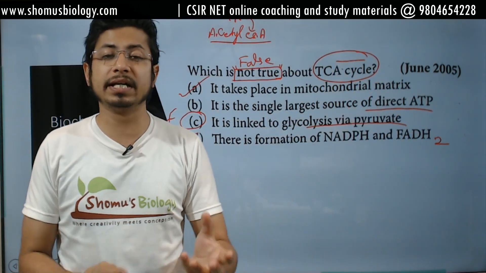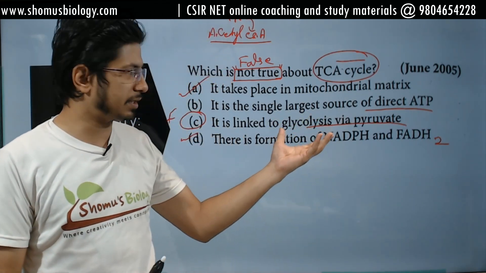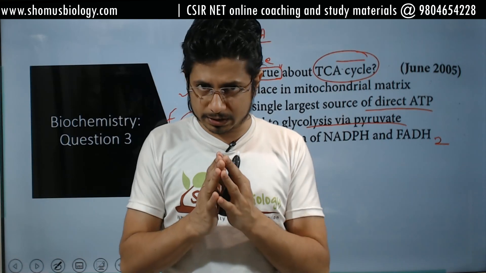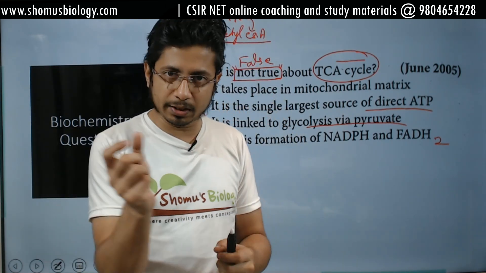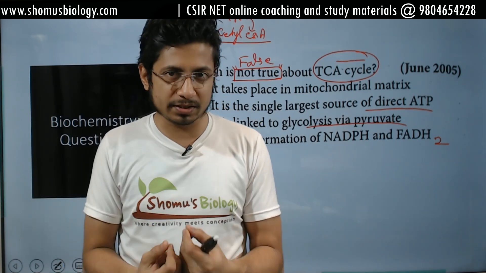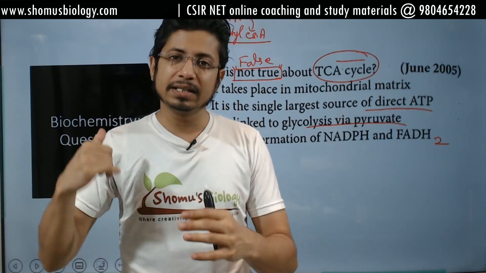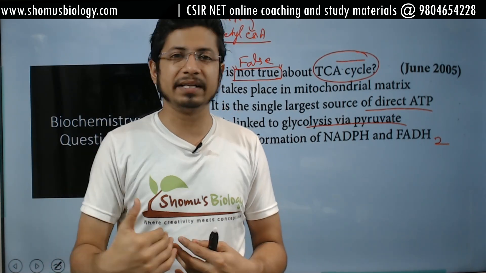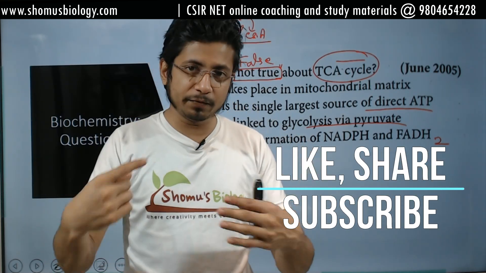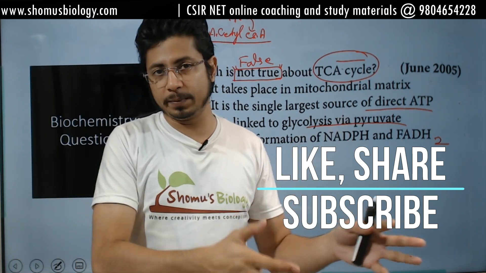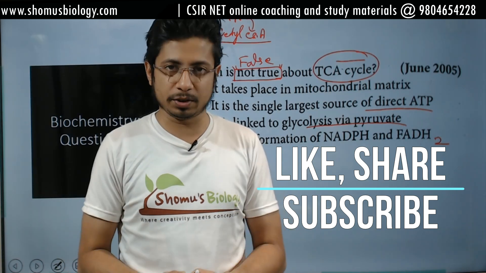So these are the three kinds of Part C questions we discussed from biochemistry. Sometimes they also ask these in Part B, but Part B questions are more direct. What you need to do is read the question and find out exactly which topic is being asked. If you know the topic, proceed with the question — otherwise, leave it. If you know the topic, you can answer really fast using this approach. I believe this helps you. If you like this video, stay tuned because all the different chapters and unit videos will be coming soon. Like this video, hit the like button, share it with your friends, and subscribe to this channel. Thank you. Bye.